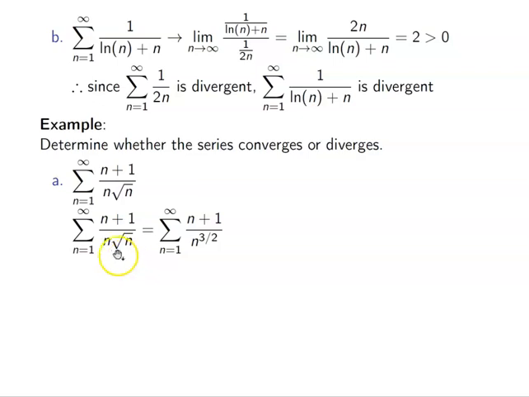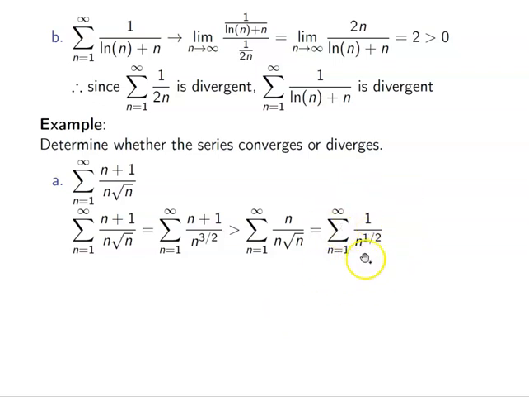So here, this n root n is the same as n to the 3 halves. So really what's driving this is this n on top and this n on the bottom. The plus 1 just kind of comes along, but we can ignore it in the grand scheme of things when we're comparing things. So if I look at just these two n's, first and foremost, if I subtract this 1, this is always larger, okay? And if I simplify this, again, I get 1 over n to the 1 half.